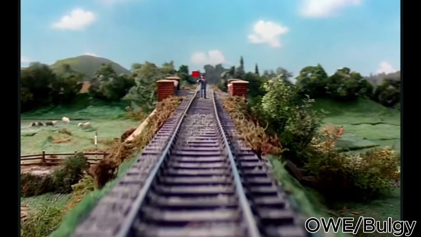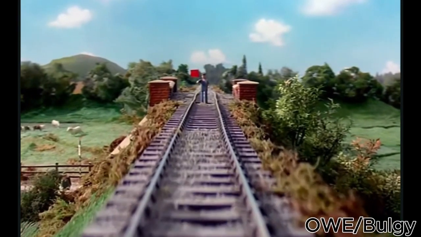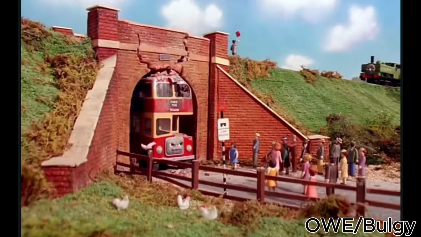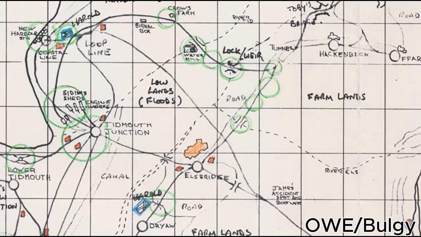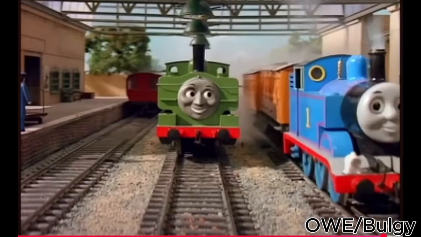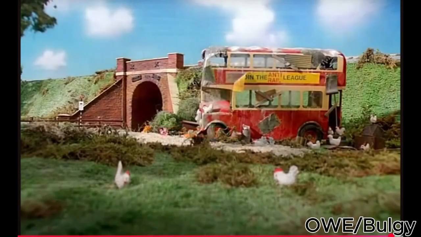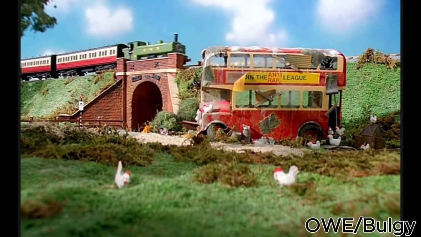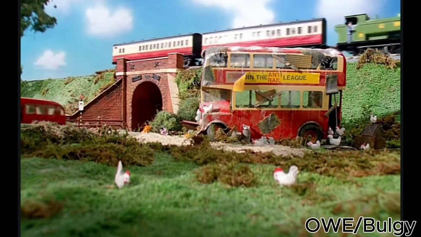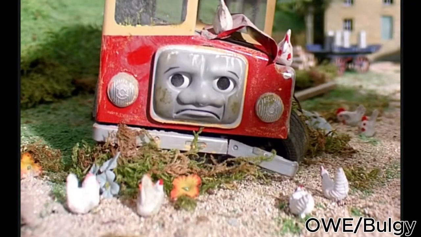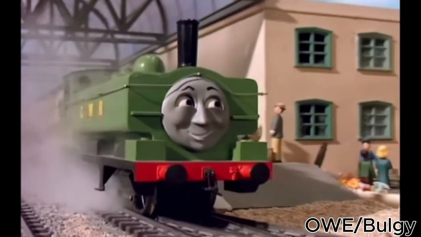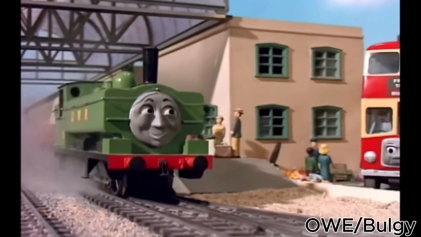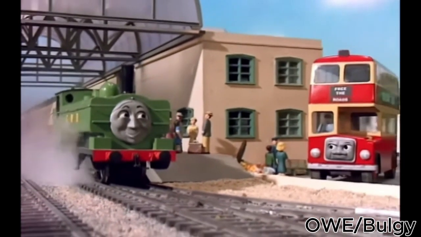Another tiny change is that in the TV series, there is a red flag waved at the bridge, not a red scarf. Now, Bogie's bridge is south of Tidmouth and not south of Haltra, plus Bogie resides near the bridge in the TV series, opposite the cricket field. Not in the Railway series. In the Railway series, he resides near Haltra, I think. And for whatever reason, the big station is Tidmouth for once. Why?